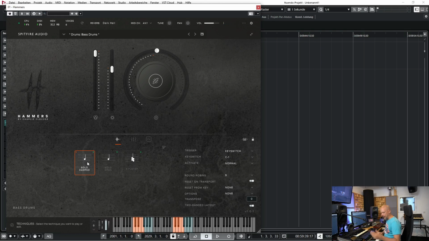And there's more at F1 or F3, you get the roll. And at C sharp and D sharp, we've got the rough and the flame. Sometimes they sound like one hit, and sometimes like a flame.